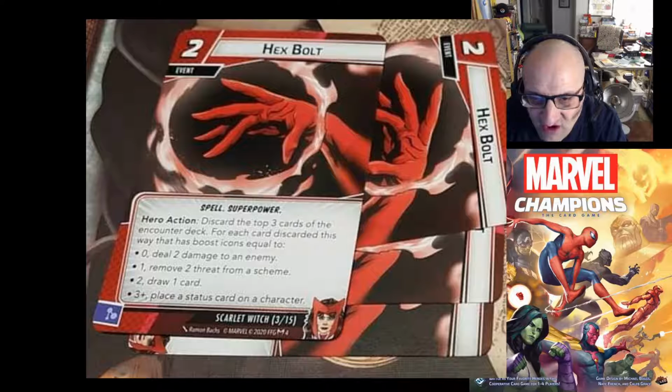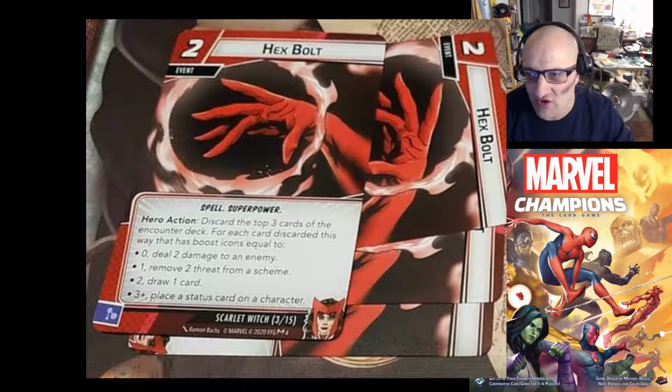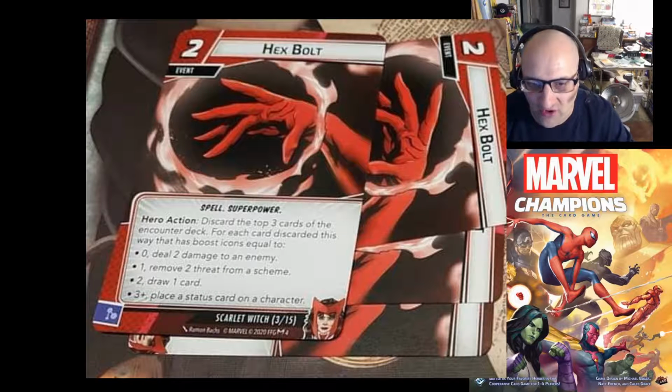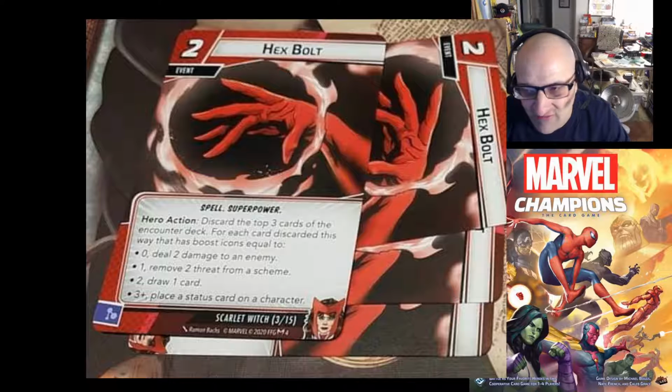So discard the top 3 cards of the encounter deck, for each card discarded this way that has boost icons equal to this, do this. Okay, so I think it might work where every card will trigger something. So if you discard 3 zeros, you can potentially deal 6 damage. If you discard a 1, a 1, and a 1, you get to remove a potential of 6 threat from a scheme. It looks like it's probably going to be a mix, though. So there is card draw, threat removal, damage, and then if you have 3 or more showing on a card, it looks like you can place a status effect on them.